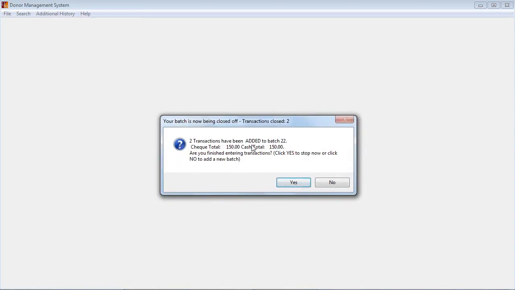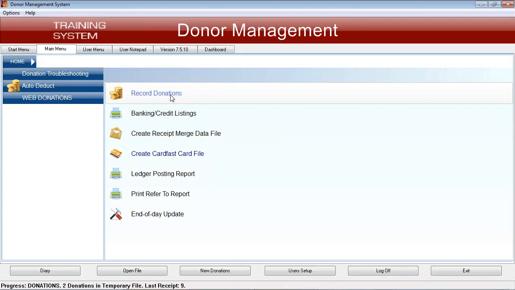So if I say yes, this is what I want to see, where everything balances. If per chance it doesn't balance, the system will alert me that what I said on the first screen when I set up the batch isn't what I've entered, and as such, the batch won't close. Because what I want to really accomplish at this point is to get all my batches closed before I start doing my banking or my receipting, etc. So I want to make sure that everything balances at the very first point. I don't want to have to just do the entries blindly and then later on try and make sure that everything balances. So that's really the concept behind the batch.